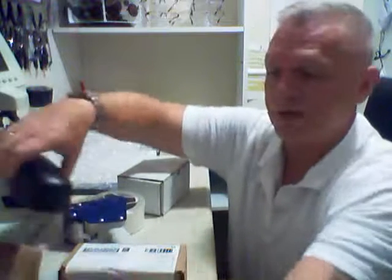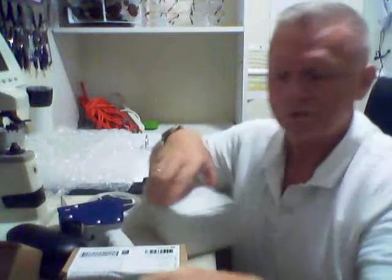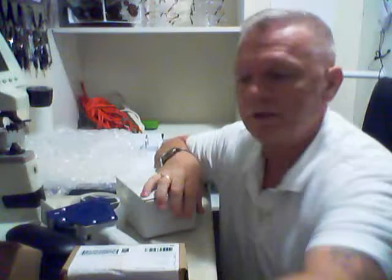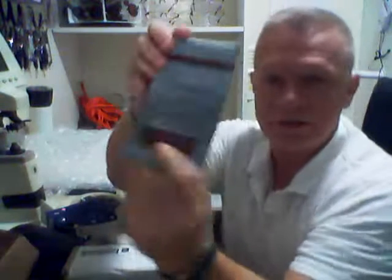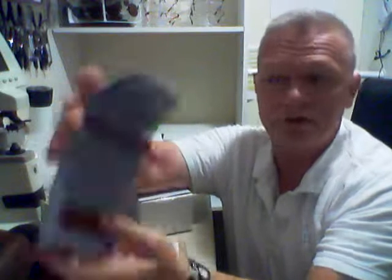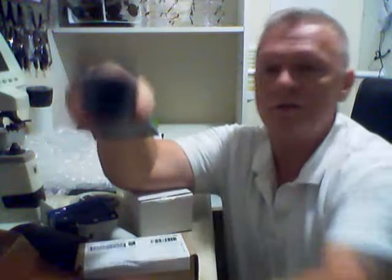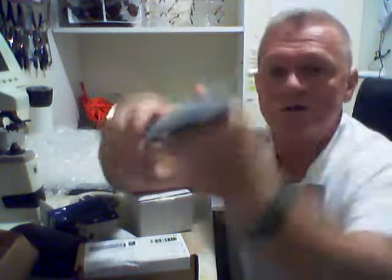So this is pretty much how that all works. Let's keep in mind we have four different cases: we have the extra large, we have the large, we have the medium, and then the smallest. The last one is the case that China has been sending me — and I mentioned this to Ajahn — this is absolutely not a good case. It's very tight, you'd never get anything other than a very small frame in there. Not only that, but it's a rough material that will scratch the lenses, and even if you wrap the frame with a cloth, the cloth will move because of the pressure since it's so tight.